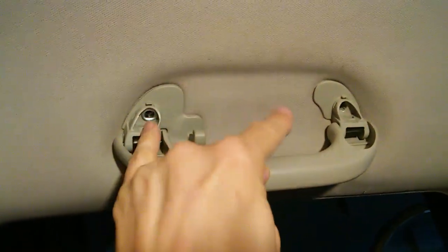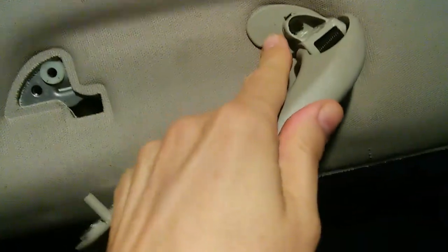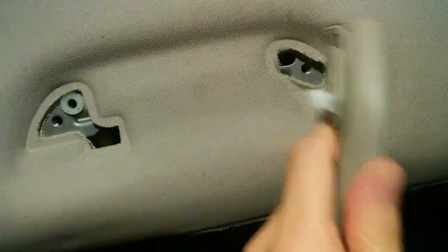In order to try to free up the roof a little bit more, we're going to remove what they call the lift assist handles. There are little covers here covering screws on either side. We have to remove these little caps to get at those screws. Okay, we got those little caps off. We've exposed the two screws, and we will now remove those screws. Now I've got those two screws removed. You pull out, this side comes out, and this side you turn counterclockwise, and then boom. Okay, there it goes.